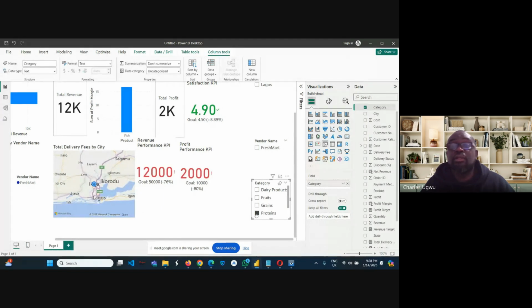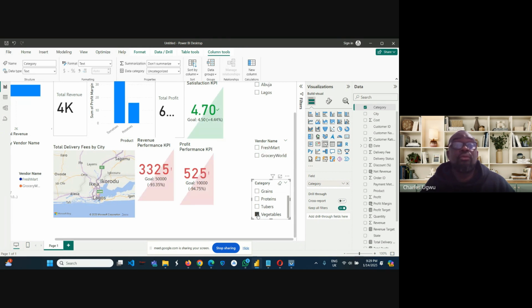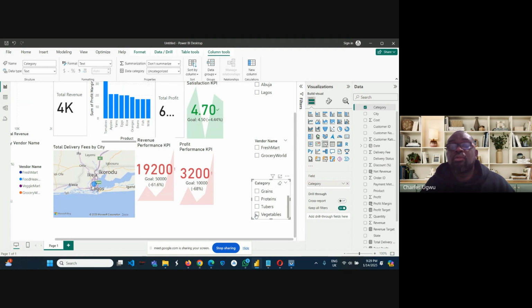Ikeja is the highest for meat. That's Lagos. And tubers. Let's see who eats tubers most. Ikeja as well. And vegetable. Ikeja as well. That's Lagos.